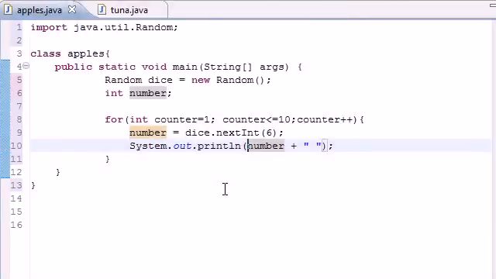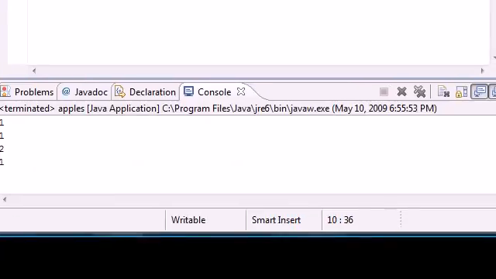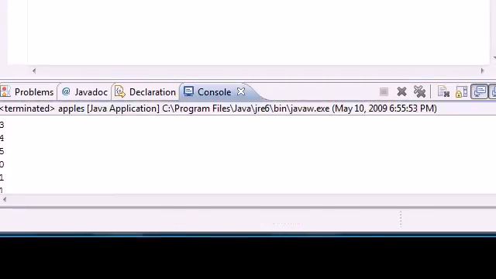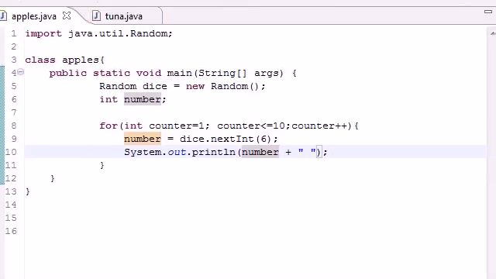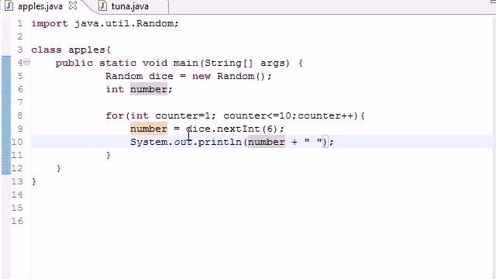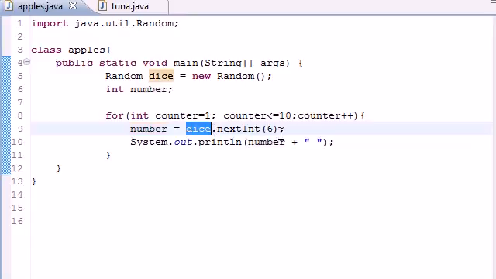Looks good enough. Let's run it and see what it does. It says 3 2 3 4 5 0 1 1 2 1. Those look like random numbers, but the problem is all of these random numbers go from 0 to 5. And why is that? Whenever you use this random number generator and you give it 6 options, the options that it takes by default are 0 through 5. Again, that's 6 numbers, but when it includes 0, it only goes 0, 1, 2, 3, 4, 5.